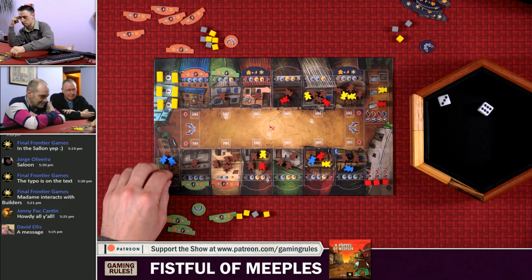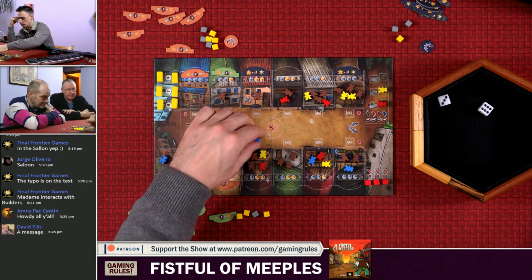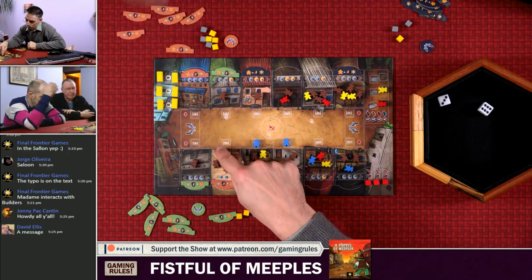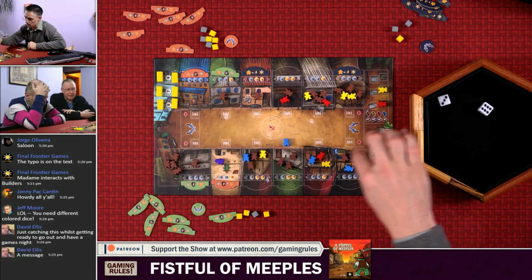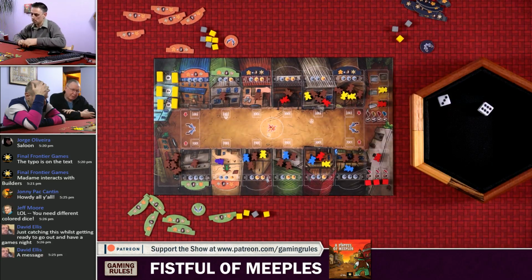And you can start at any space you want to. So we're going to start here, and then we're going to go here, and we're going to go here. So essentially, I draw four cubes for that, and then two cubes for this because I'm arresting this guy. There you go, busted. So I get six cubes. So does she not end up back in the saloon as well? No, I don't think she does. It's only when she goes onto a showdown space.